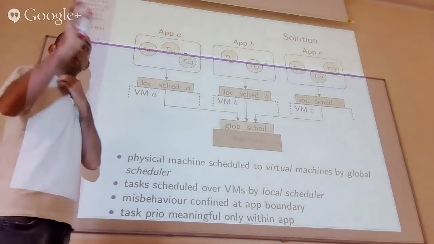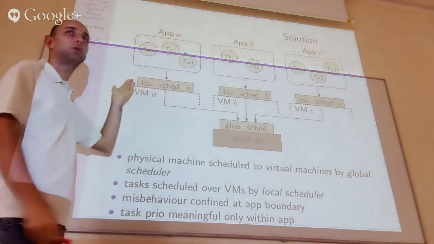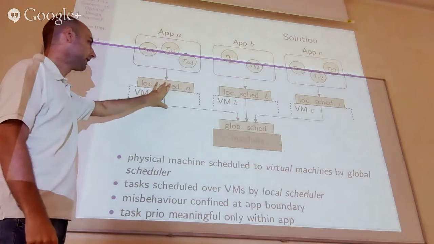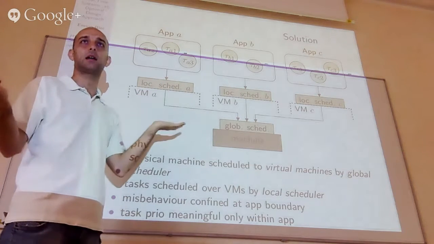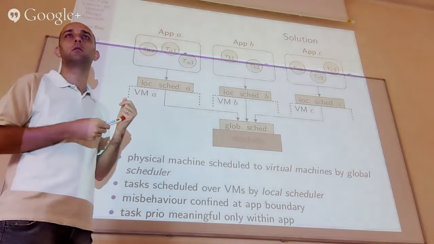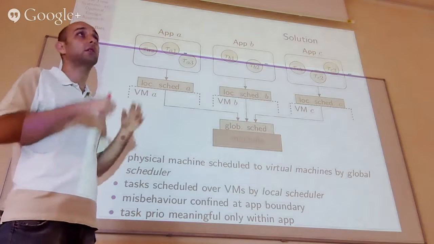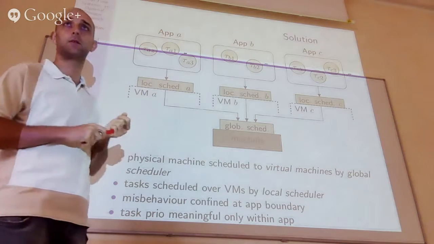To give you just a quick answer right now, the simpler way to go is that virtual machines appear to the global scheduler as tasks. As one task. So when you say one task, it means one task has some kind of deadline also? Yes. You have a deadline of the so-called server implementing the virtual machine.